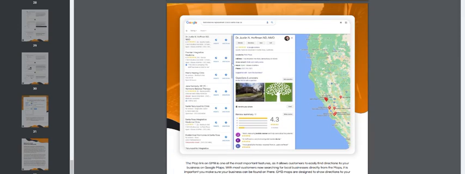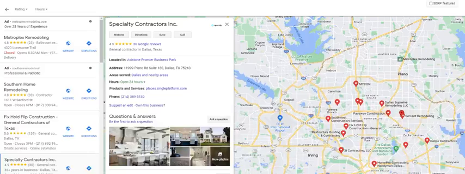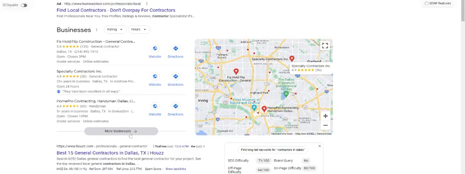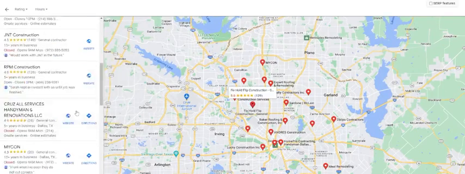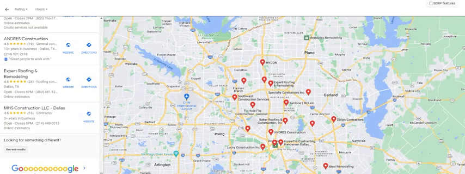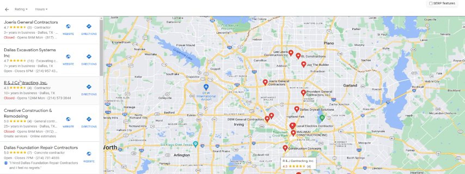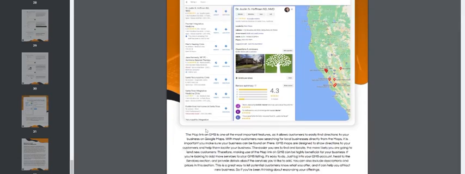So that being the case, how do you improve your ranking in this area so that you show up here in the top 3 instead of down here on page 4 where no one's ever going to bother looking for you, like poor RJ Contracting. No one's ever going to find him down there. You do that with several techniques.